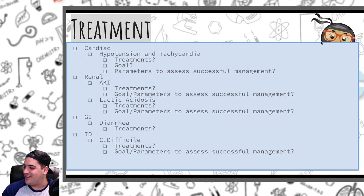Awesome. Some of you guys are hitting the nail right on the head. Nothing. I do not give them any kind of anti-diarrheal agent. If I give them an anti-diarrheal agent, it could make it worse. Because that's kind of the benefit in a way, the body's own, it's so cool, right? To see how the body comes up with a way of dealing with this. So in a way, the body is trying to rid the pathogen by causing the diarrhea, right? So the diarrhea is what's allowing for that pathogen to be eliminated from the body. So don't put them on anti-diarrheal agents. You'll just allow for that pathogen to stay within the bowels.